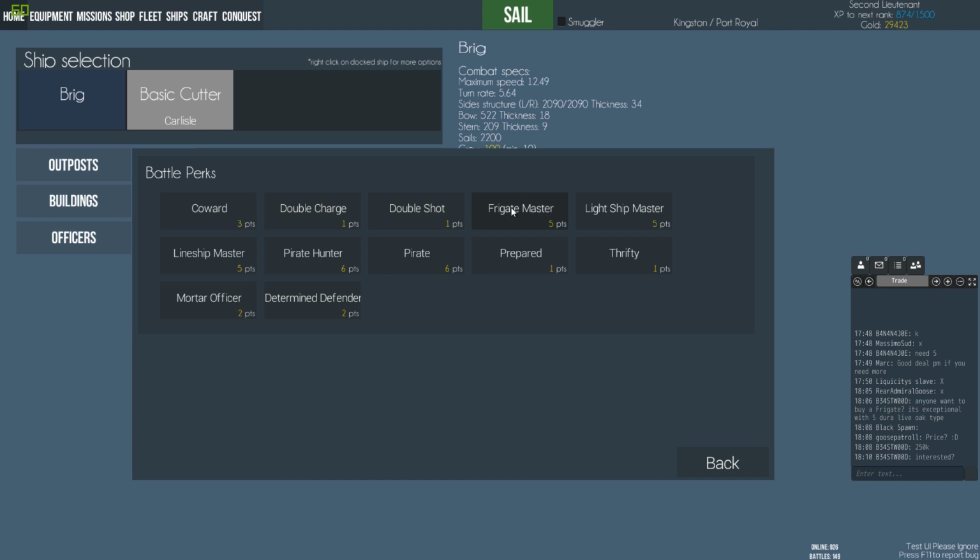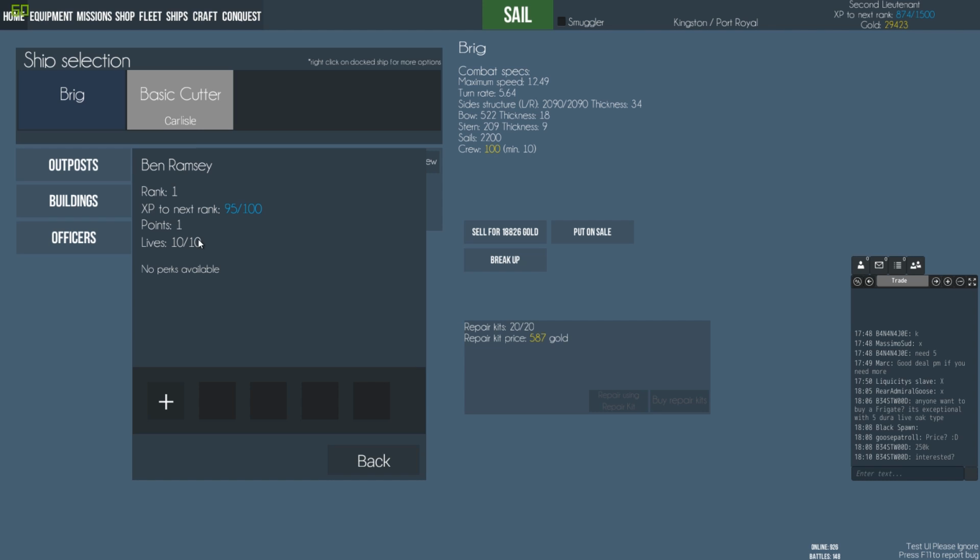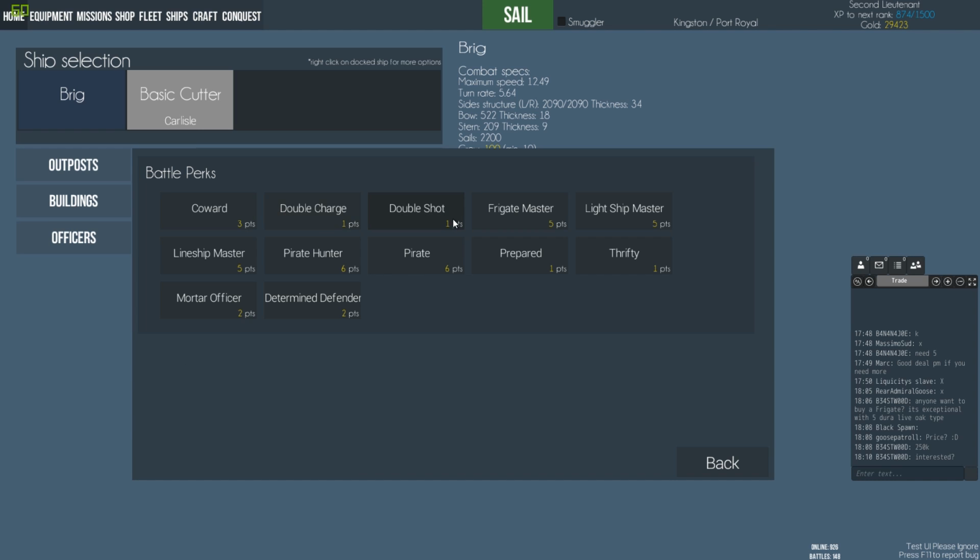1, 2, 3, 4, 5. There's 12 perks, and each of these do a little different thing. Now I only have 1 point, so I need to choose a 1 point perk. Now I don't know how many points he gets as he gains ranks, whether I have to save them or whatever, but I'm anxious to give my first officer his first perk. It's just a case of what do I need to do?